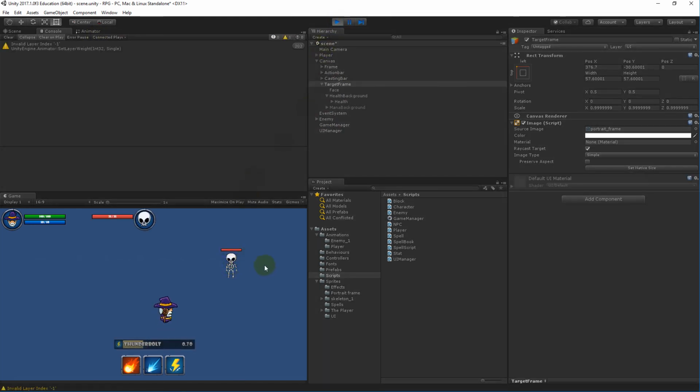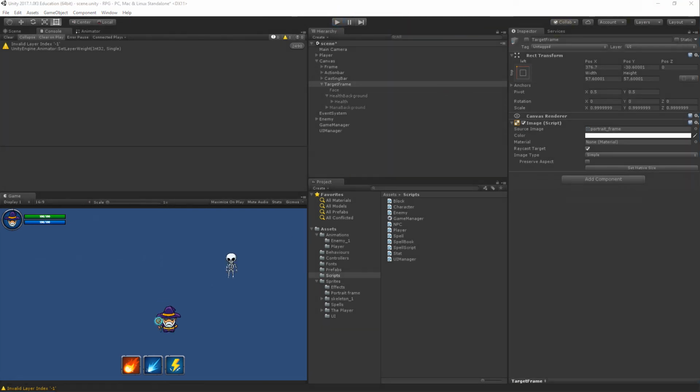I can target him, I can attack him. It doesn't update yet, but I can still kill him. I can retarget and it updates the health, and I should still be able to kill him. So nothing is changing because I'm just triggering an event. Now we need to listen to this event to update the bar up here. It's very simple to do that.